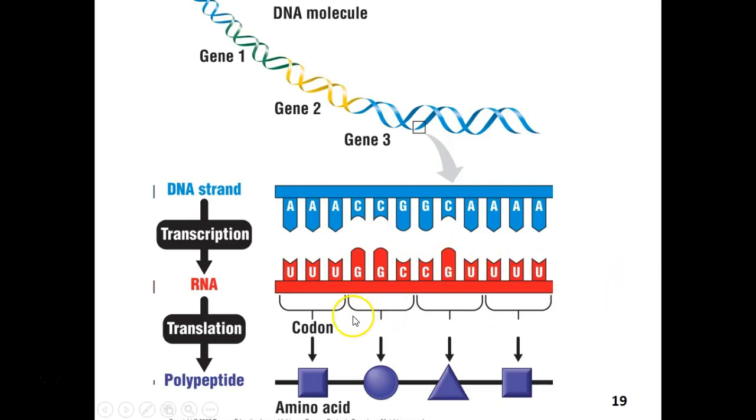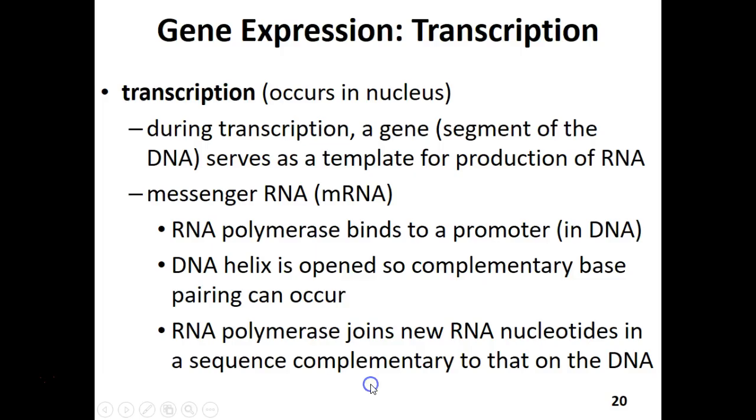And then we read the messenger RNA in three nucleotide sequences. So each three nucleotides codes for one amino acid, and so each of these is an amino acid. The amino acids then bind together, producing peptide bonds. And we're able to then allow the amino acids to fold up into the functional protein form.